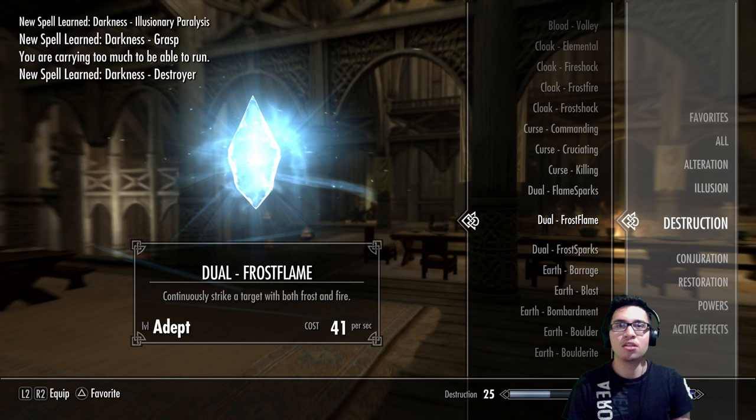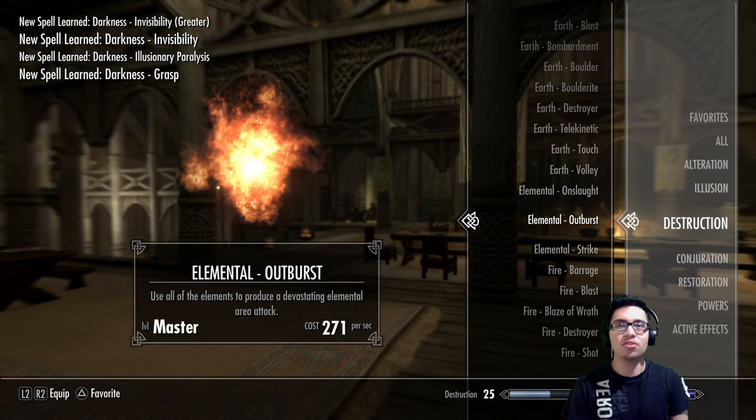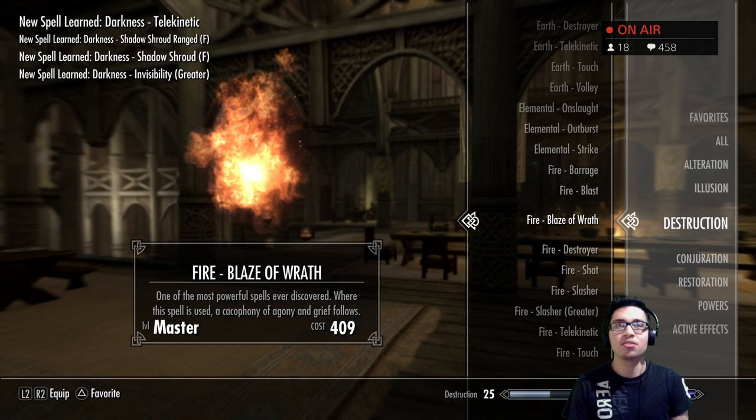Frost Flame? Oh, there we go. We want this one because it's frost and fire. It's ice and fire. Earth? Elemental? Oh my god, I can't even read what that says. Blaze of Wrath. One of the most powerful spells ever discovered, where this spell used a category of agony and grief follows. I want to favorite it. I want to use it.